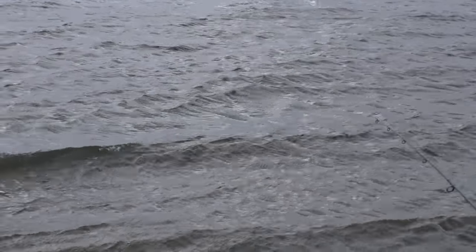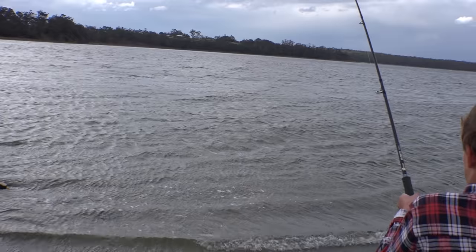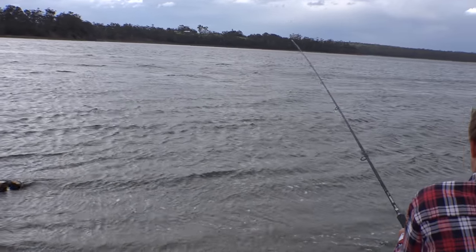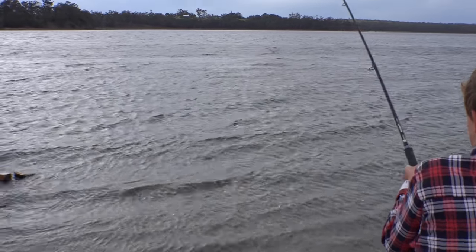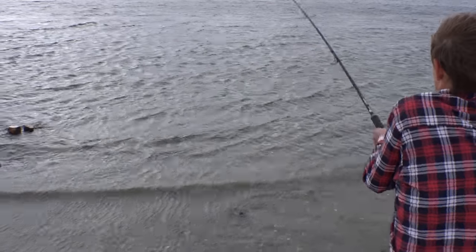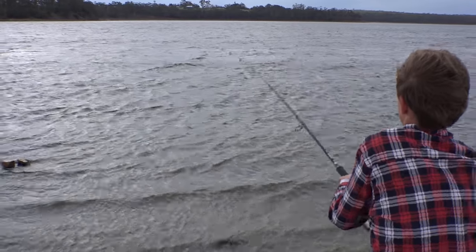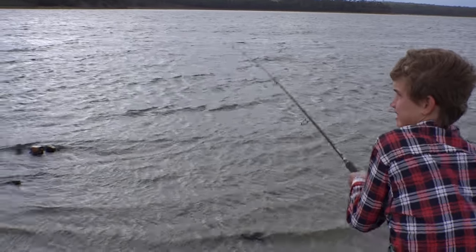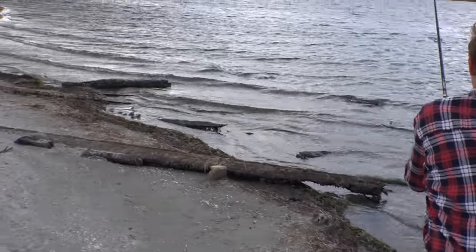Walk down that way. Walk to the beach. Walk down the beach. Oh, wow, it's big. He's a big one, this one. Let's get him. Come on, mate. Pump him on. Blowing a gale. There's gale warnings for the state we're fishing. Alright, walk to the left. Land him up past the other rod.